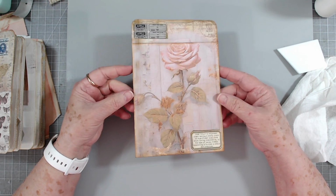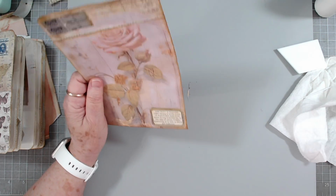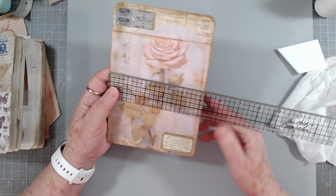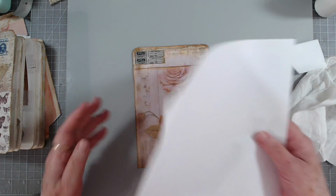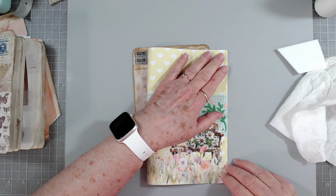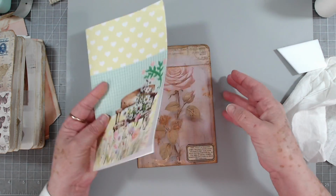I don't think I'm going to do anything else to that side. I love it. Now let's make sure, you know what? I didn't even measure before I did this. Yes, it's going to fit. I started to say, let's make sure it's going to fit in our journal. I don't have a journal right here with me right now. I've got like 4 or 5 that I'm packing up and getting ready to ship. So we'll just make a journal page.